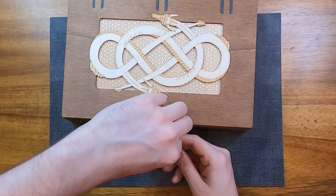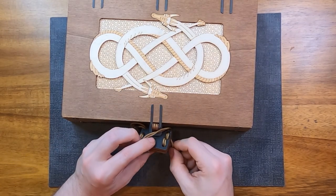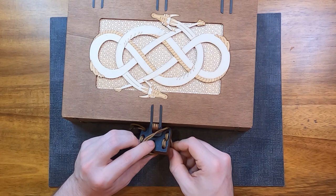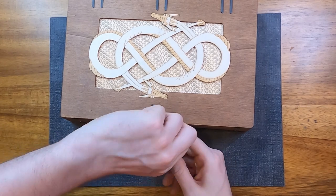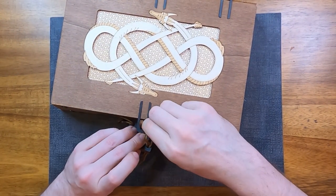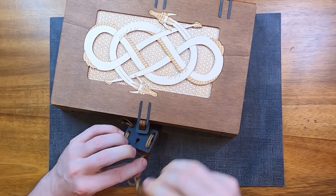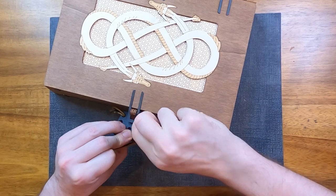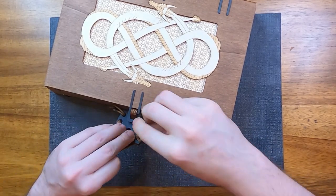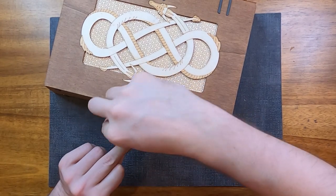Oh, you know what it is? I think we have to go through all the holes pulling it through until we get it over here. Let's try that. I don't know if this is right, guys. I hope it is because this could become a huge mess if I don't do this right. Let's see, I gotta pull this up. Wait, pull these. So I need all the slack I can get.